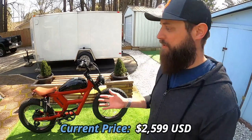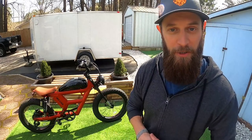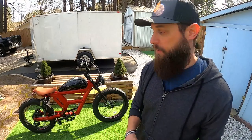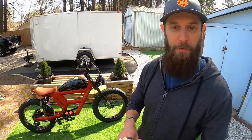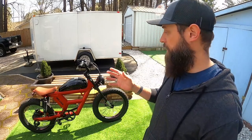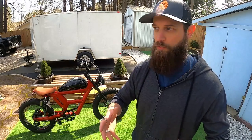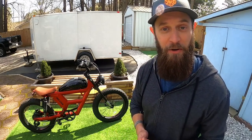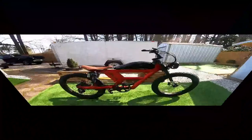Now that you know all the basic specs, we can start taking a more detailed look at this bike up close. I know it's hard to tell from pictures online, so I'll show you everything front to back. We'll talk about performance — top speeds and hill climb power — and at the end I'll try to wrap things up and tell you what the average e-bike consumer might need to know if you're considering the B Challenger.